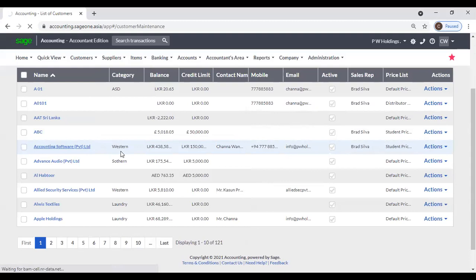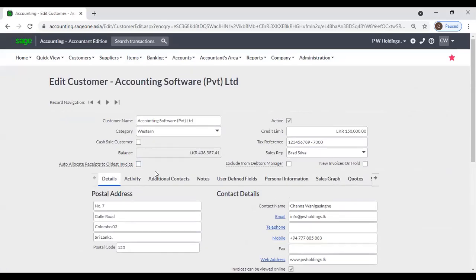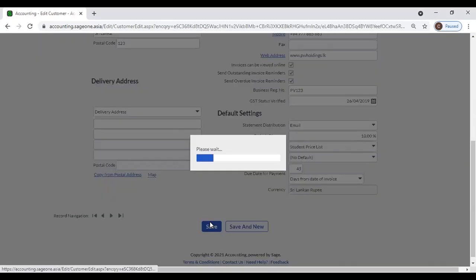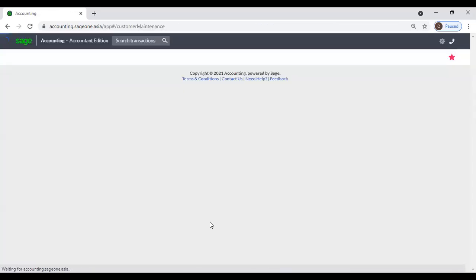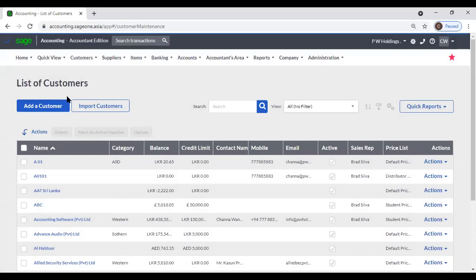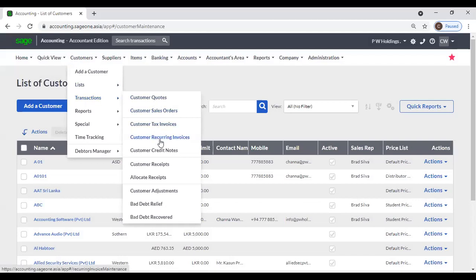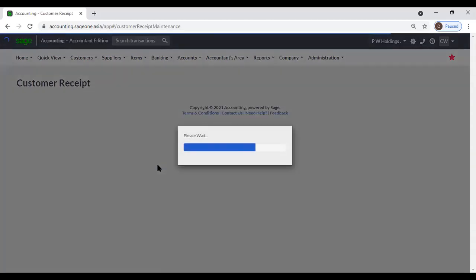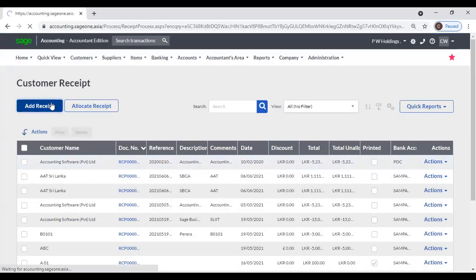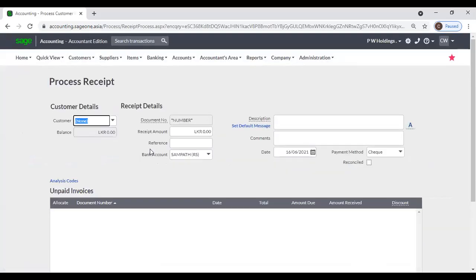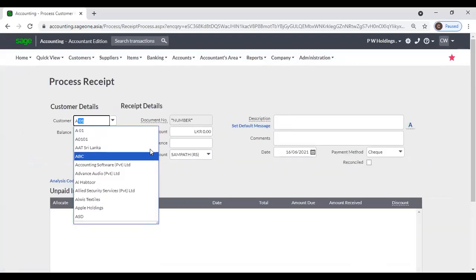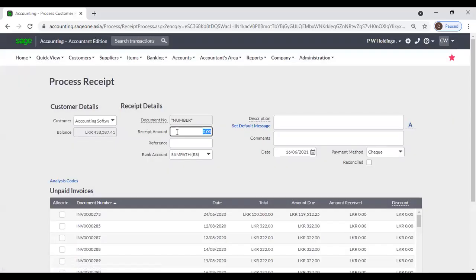Same customer, we will untick and see. Now you can see that the receipt is not allocated to customer invoices.